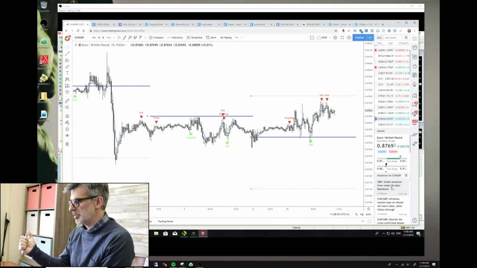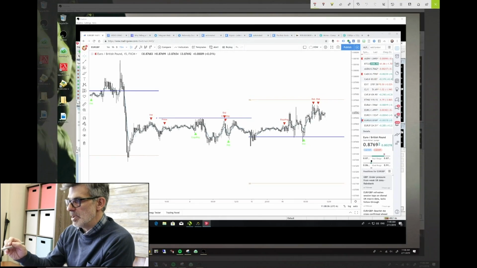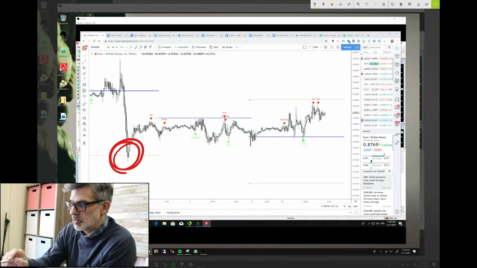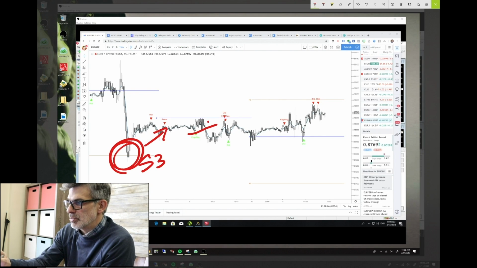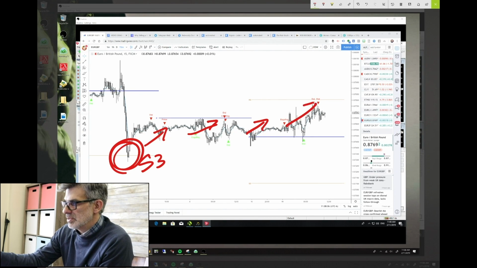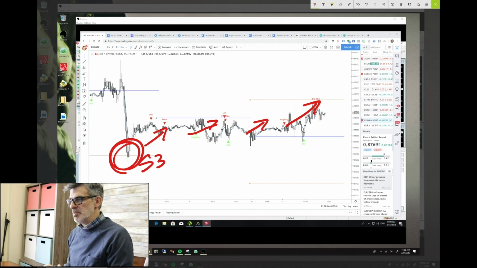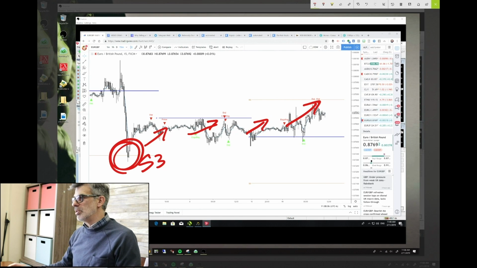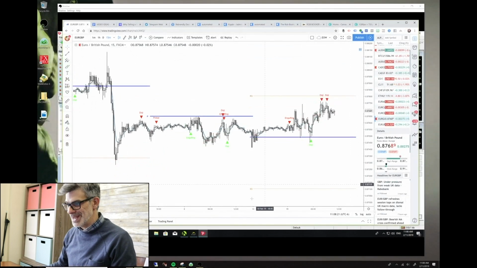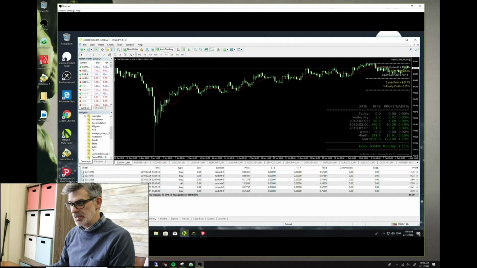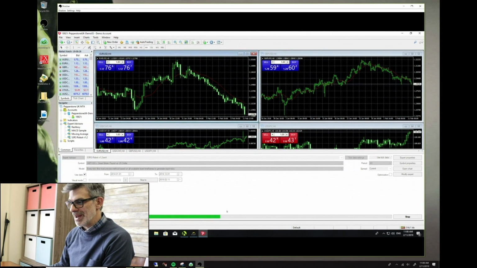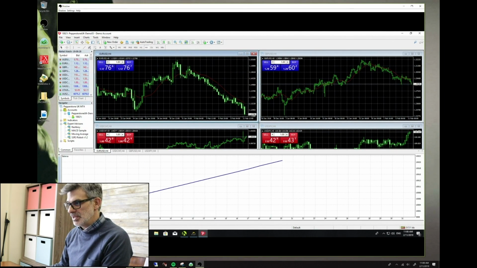This is a great example because not every single time will the move happen within 24 hours. So price hits S3 and then rises a bit by bit, and creeps upward over the course of the next 2 days. Let's check in on the robot and see how the robot is doing. We're about halfway through the test, and the equity curve is sloping upward nicely.